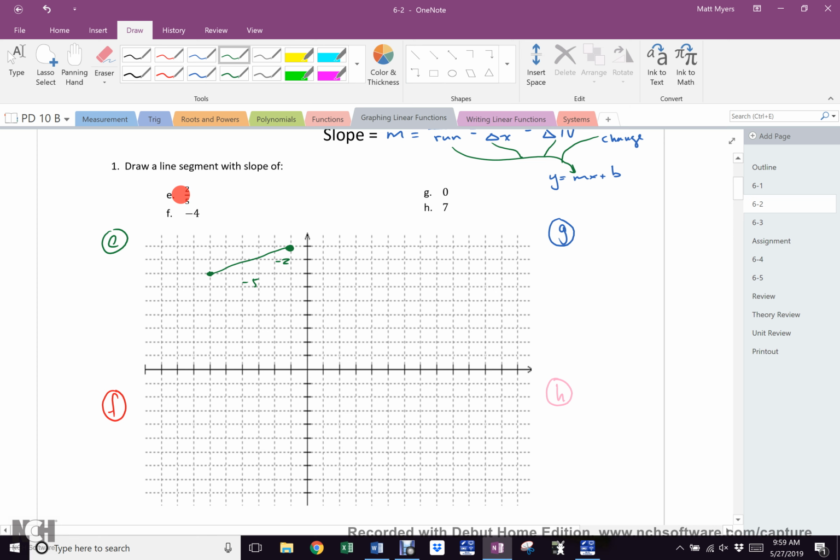Does everyone understand? Why did I not give you a specific starting point? Because it does not matter. Slope has nothing to do with where it starts or where it ends or a distance. Because I could have gone down 2 and gone out 5 more to over here. If I didn't tell you to stay in the quadrant, this is still 2/5. Everybody understand? Spectacular.